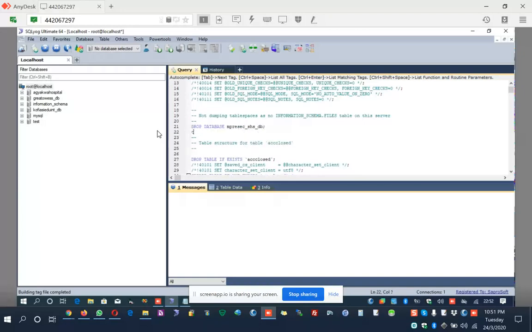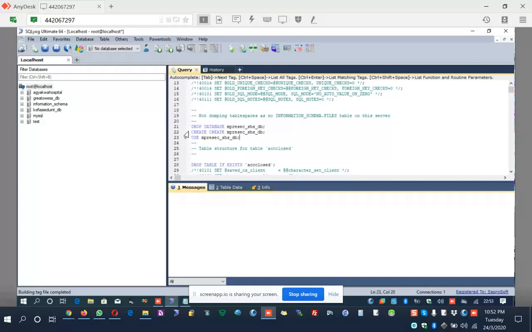Then we can now go and create it. Once you drop it, that is why when you are restoring a database, you lose all that already exists in the old one, because it will first drop it. And then the next statement is that you come and create it. So you drop and you create. And after creating, you use what you have created. So these three statements are crucial: drop database, create database, and use. For the use, you don't bring database, just say use and then the name of the database.